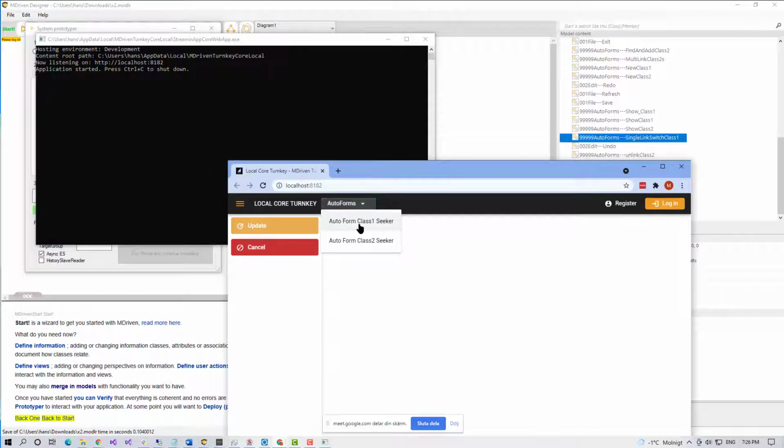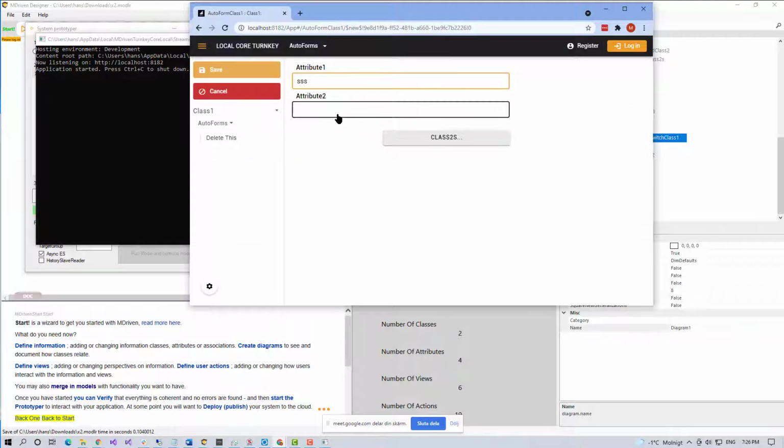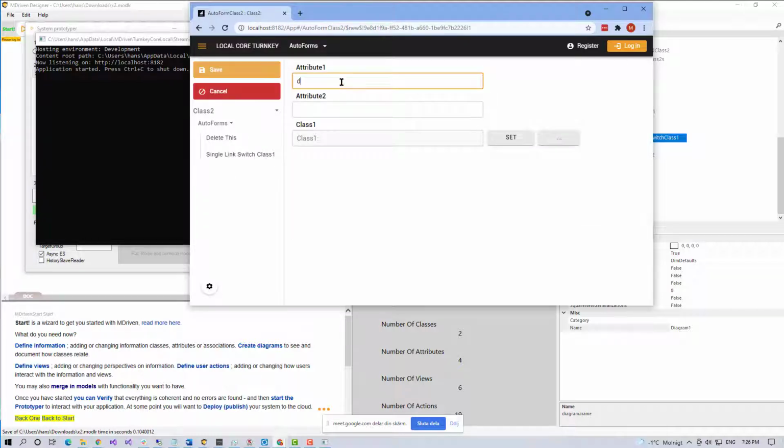So if I have a class seeker of class 1s and a new class 1 with some data, and add a few class 2s to this.